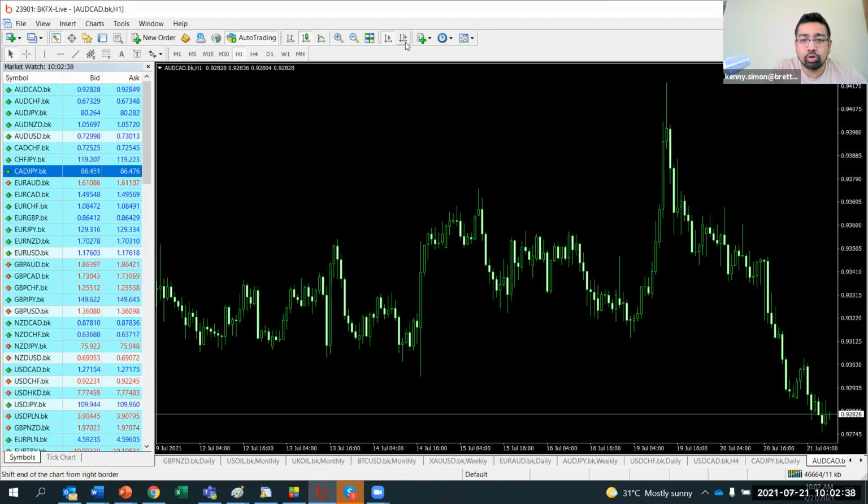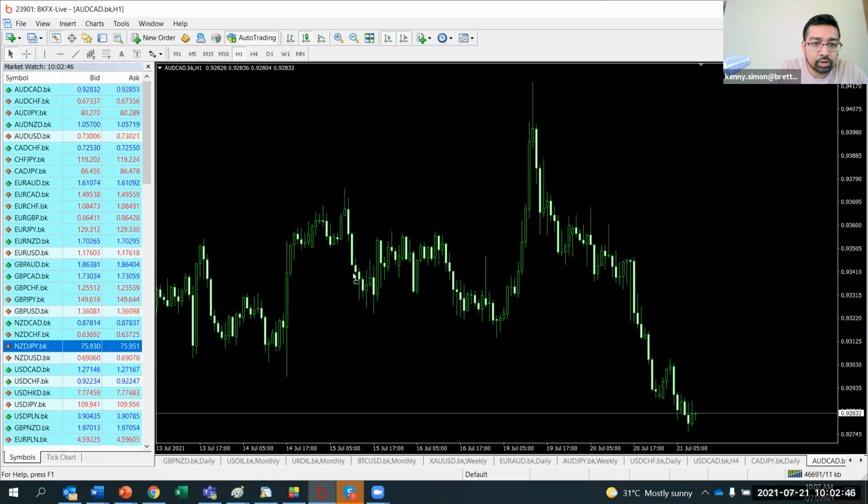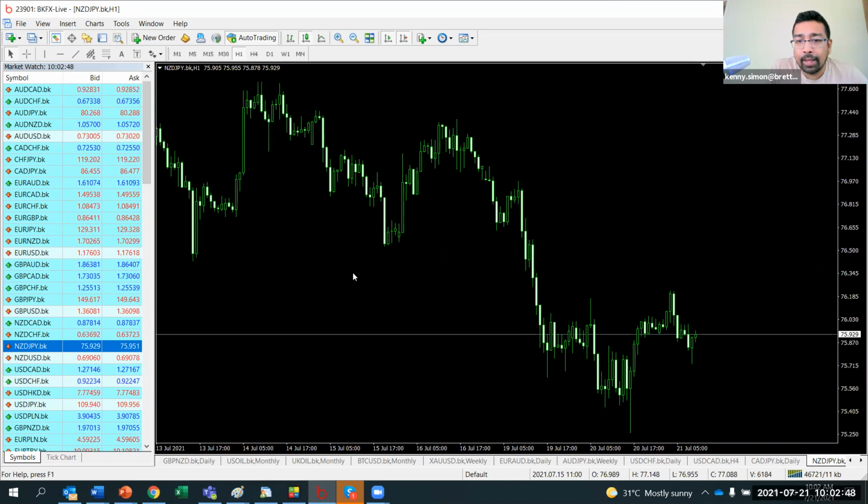Right, so I want to look at another pair, and that would actually be the NZDJPY as well. So here, I'll switch that one on. And you can actually take a look at this. Now it's trading at 75.92 area now, because it's against the JPY. NZD most probably will follow through what's happening in Australia, so it would actually be going down a lot more.